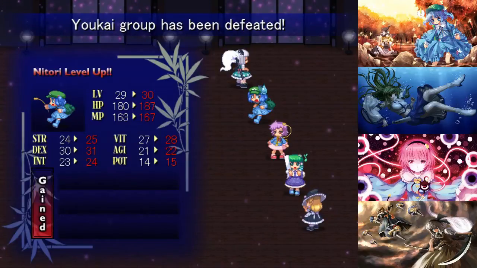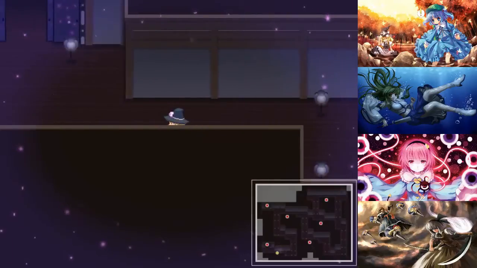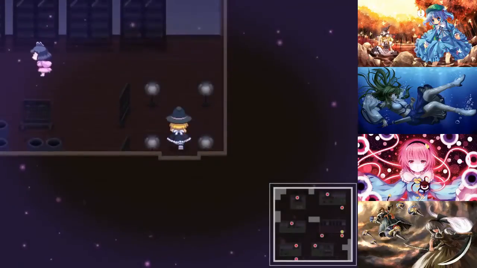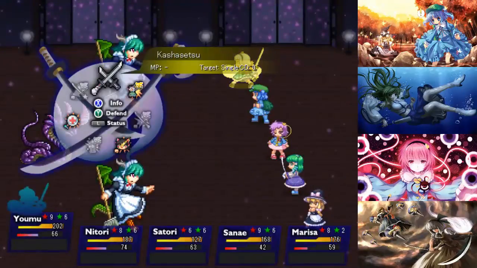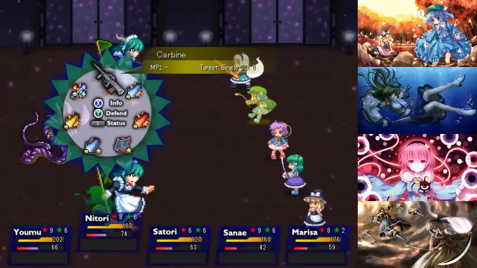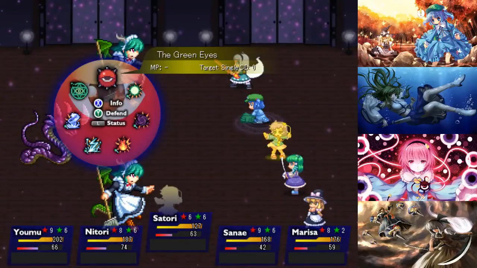There is Satori getting to level 30, so pretty good. This, I think, is the highest I've ever had Satori at this stage of the game. Because I always used to find Satori a little bit underwhelming, but... oh, this fight. The same fight that killed me before. Let's see if we can actually do it and not get quite so unlucky this time.